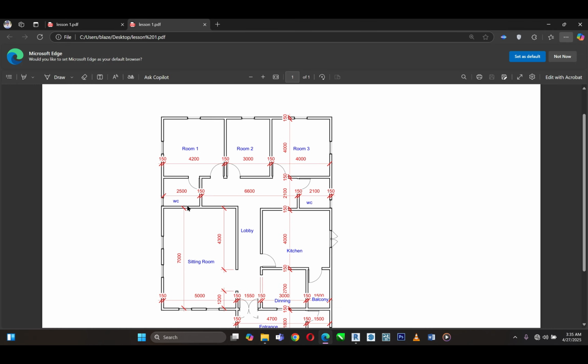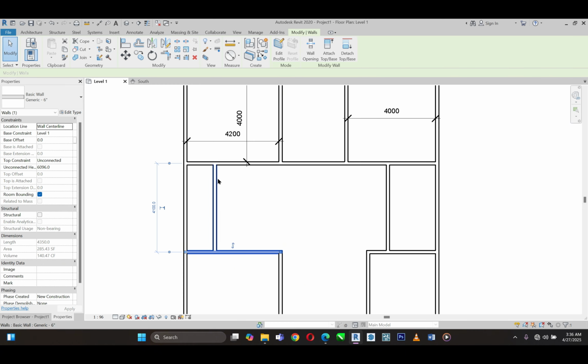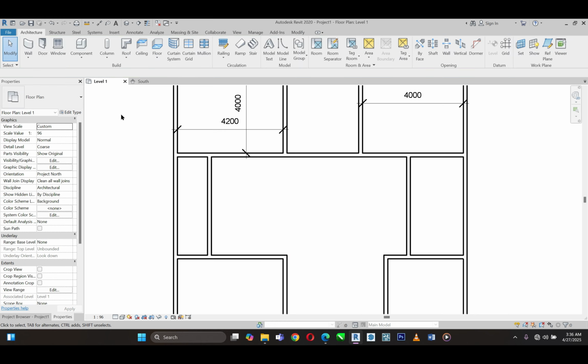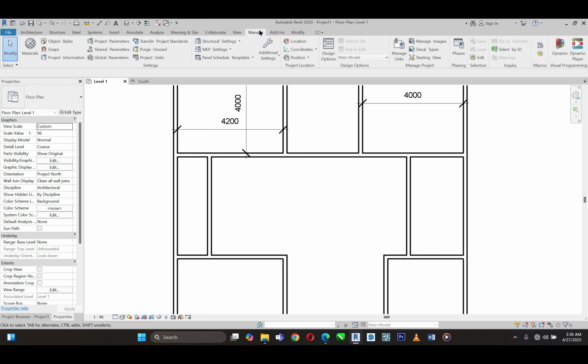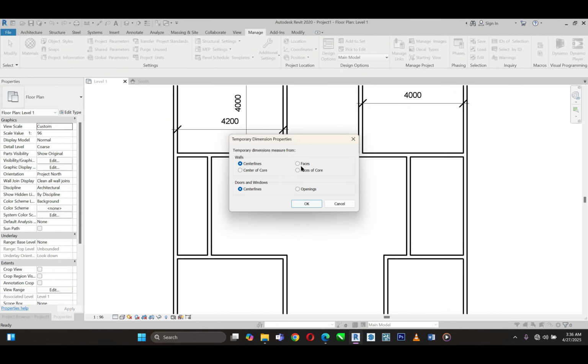We have the dimension from here to here to be 2,100. And one of the easiest ways to do it, instead of always adding dimension to it, let's go to the manage tab and go to additional setting and change this temporal dimension to faces.